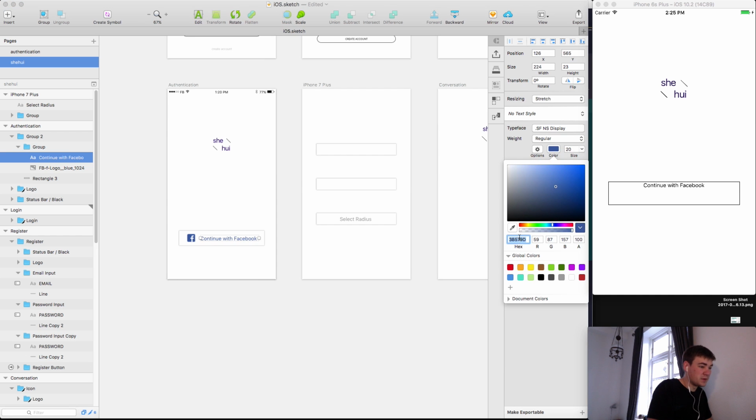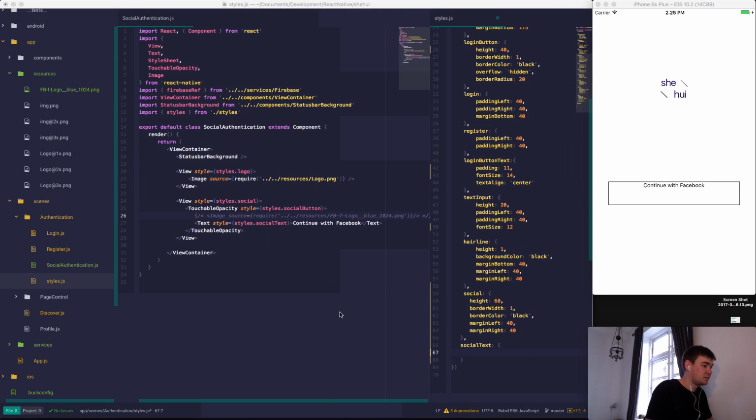It's a problem when you can't see the bar. What's it doing? Oh yeah, color.